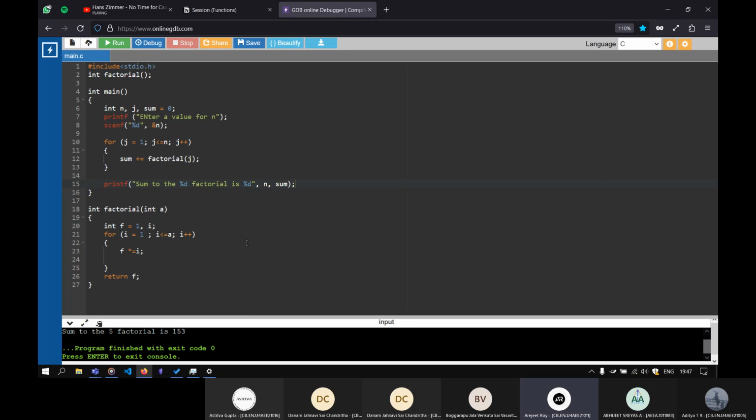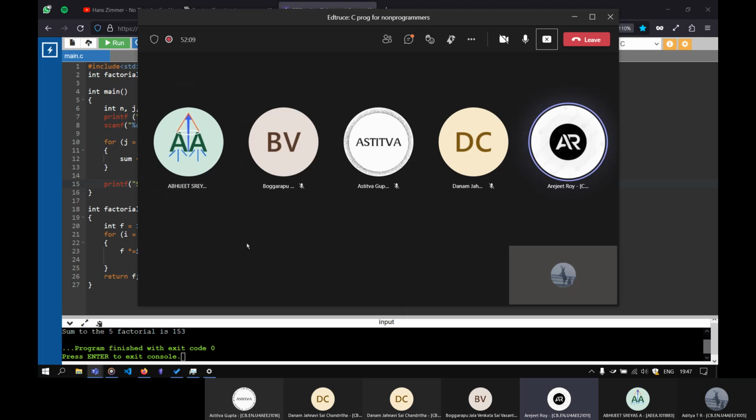I had a doubt here. Can't we use an array here? For this kind of sums, we also did it in flow algorithm, right? That time we used an array to store 7 factorial, 6 factorial, consecutive factorials. In the end, I would just add up the boxes of the array and get the answer. It would make the problem very short, right? First, you'll have to declare an array, then write a loop to fill that array. We are already using a loop, so inside that we use another loop to fill the array itself, and it would work, right?